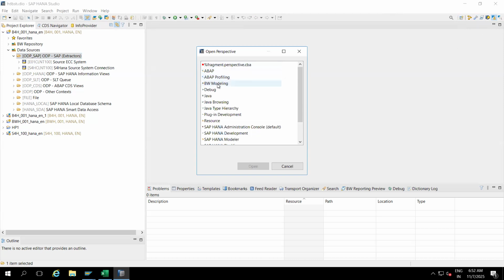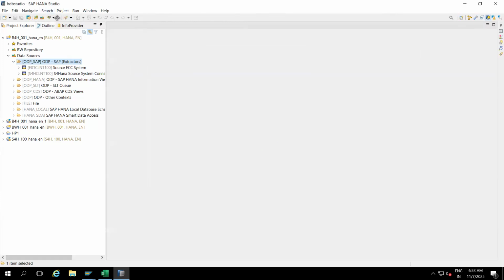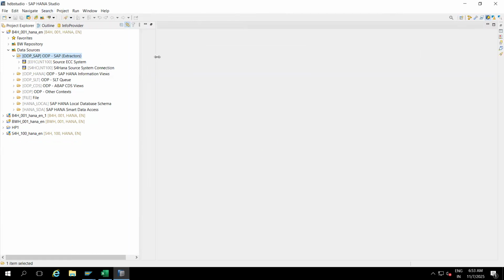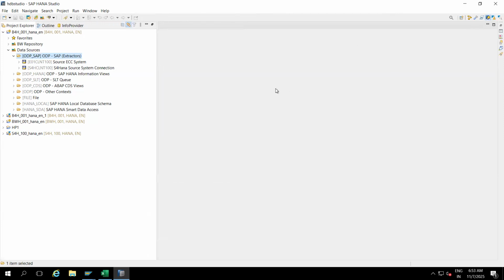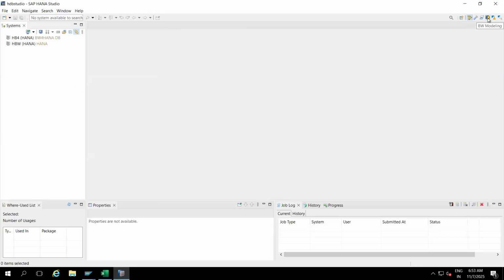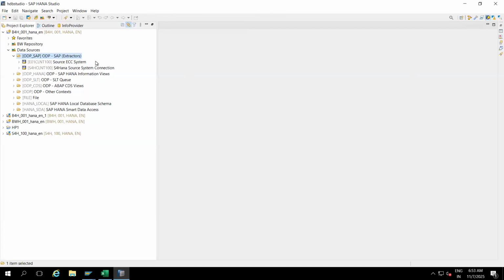I need to click on BW modeling so that I get the required options. See, the options are changing when I click on this, and this, and this. You need to catch these things.